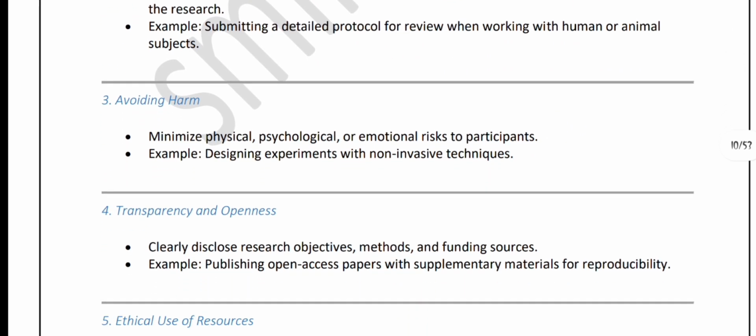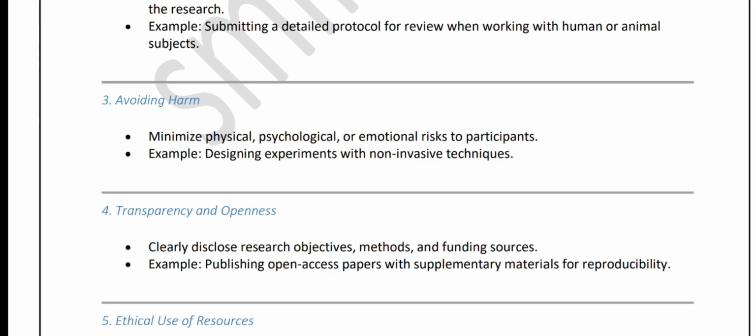Avoiding harm. So avoiding harm means you have to minimize the physical, psychological or emotional risks to participants. So when participants are with you and you are the manager of your company, then you have to avoid harm and you have to speak loudly but friendly. Then only your colleagues will listen to your words, maintain your decisions and give respect to your decisions also.